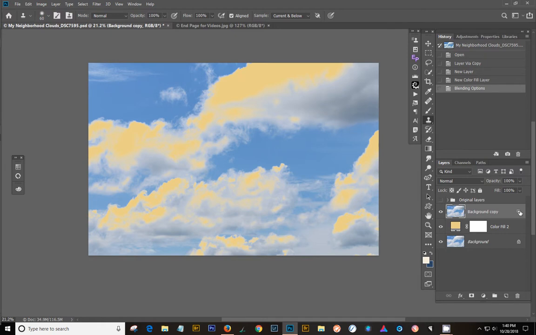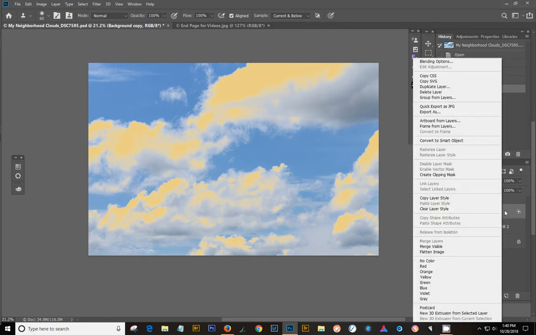The first thing I want to do, you'll note that there's this little icon over here on the right side of the layer, and that just tells you that you've made changes in the layer style. That's only in the more current versions of Photoshop. I think in CS6 you cannot tell if you've done anything in it, so you have to kind of know. You have to check it out. But in this case, basically what I'm doing is rasterizing this layer, but you can't rasterize, as you can see here. There's no way to do that.